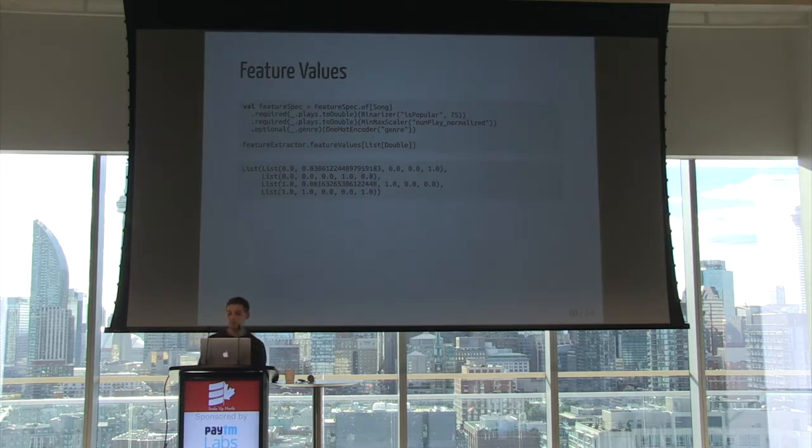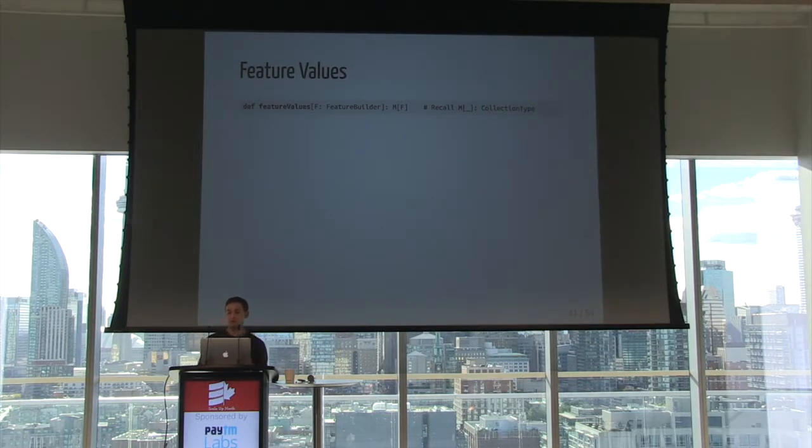Maybe something a little more interesting and useful is, finally, we're coming to parity with our vanilla Scala implementation, which is to actually get the feature values. All we say is extractor.featureValues and give a type parameter, which indicates what type we want our output values to be. Here we say we want them as a list of doubles, and that's exactly what we get back. This type parameter we pass in order to get the values brings up another design concern of Featran, in terms of its flexibility as a general purpose feature engineering framework. So let's take a closer look at that.